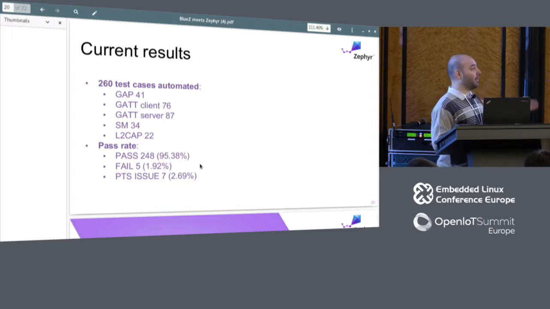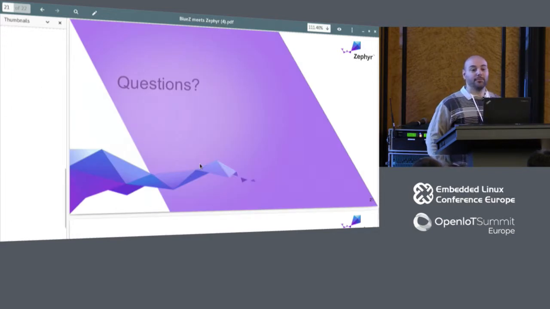And then, of course, every time they release a new version with more tests, we're going to update this. It's probably never going to end. Testing is never fully complete, but at least we have something, and this is already covering most of it. So if somebody takes the Bluetooth stack right now from Zephyr, they're not going to lose too much time doing qualification with these test results. All right, so with that, I'm ready for questions. Hope I didn't go over time.